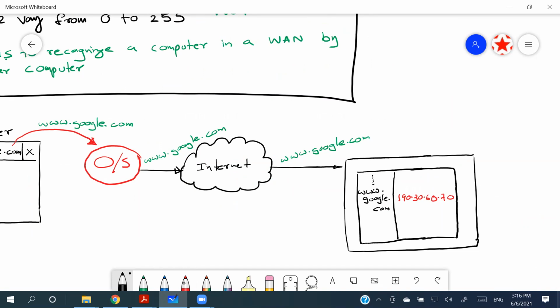So when the DNS server, this is the DNS server, matches this particular IP address, it returns the IP address again through the internet to the OS.